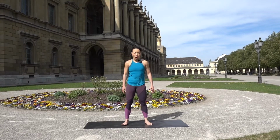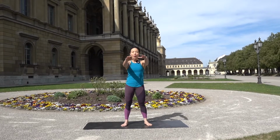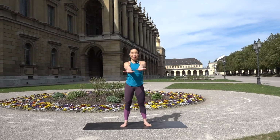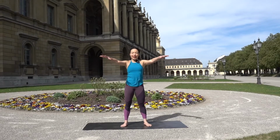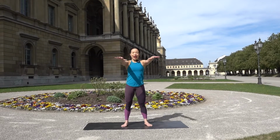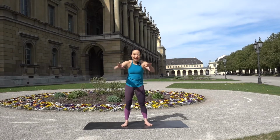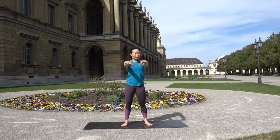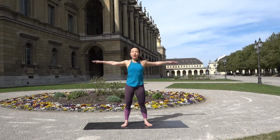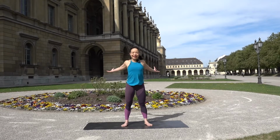And now we work for the arms. What you need to do is bring your arm forward, long, palm facing down, okay? Stretching something from the top of the table and under the table. We'll do it with a straight arm. Let's go. Open, down, open. Yes, good. Palms up, palms down. Palms up, palms down. Yes, good.